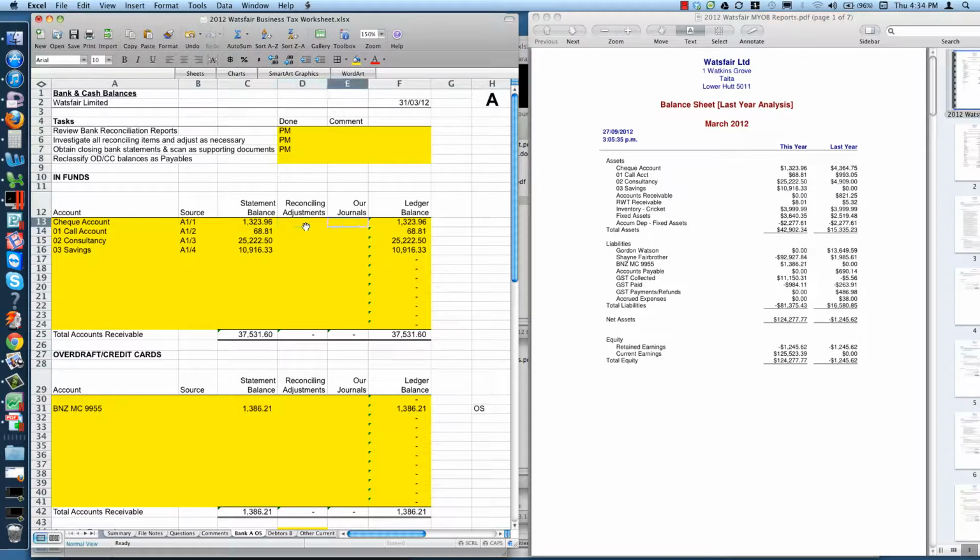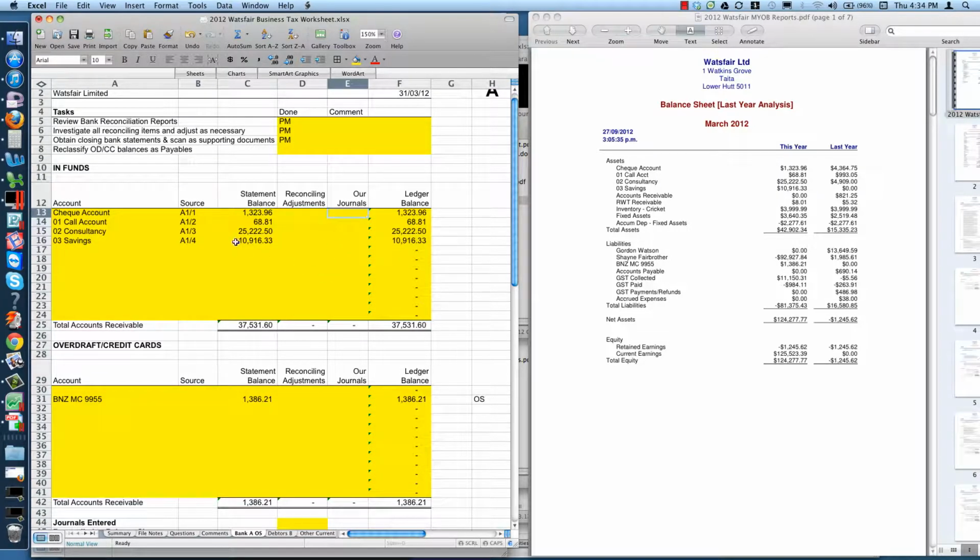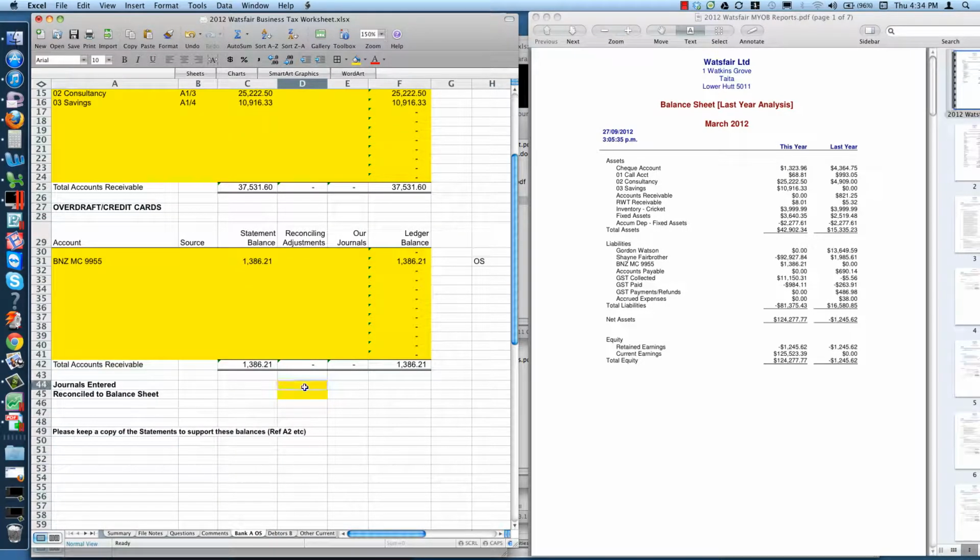The next column here is our journals, and in this column, if we were going to make an adjustment, we could put in our debits and credits or our pluses and minuses here to show how we have or how we plan to adjust for that. Once you've done all of that and you've identified that our classification is going to be okay, you can put your initials in here. Down the bottom of every page, you'll see these two little sign-off boxes.